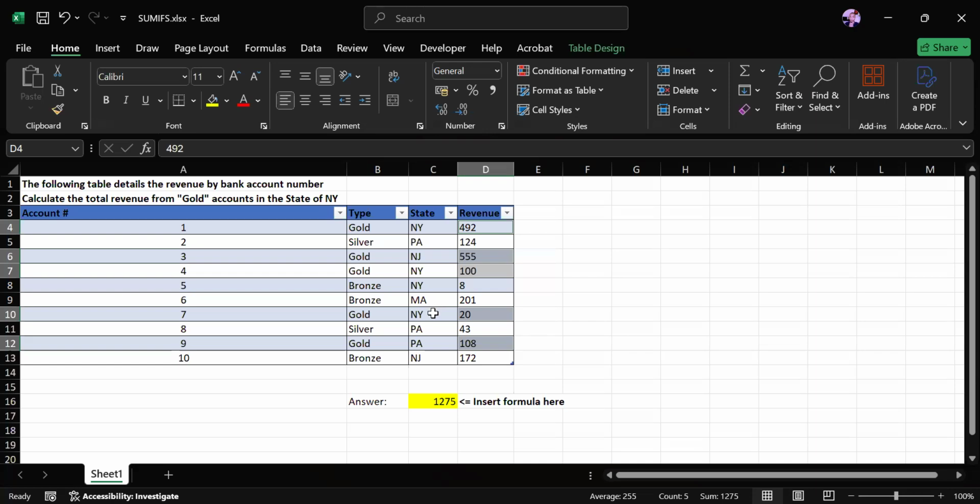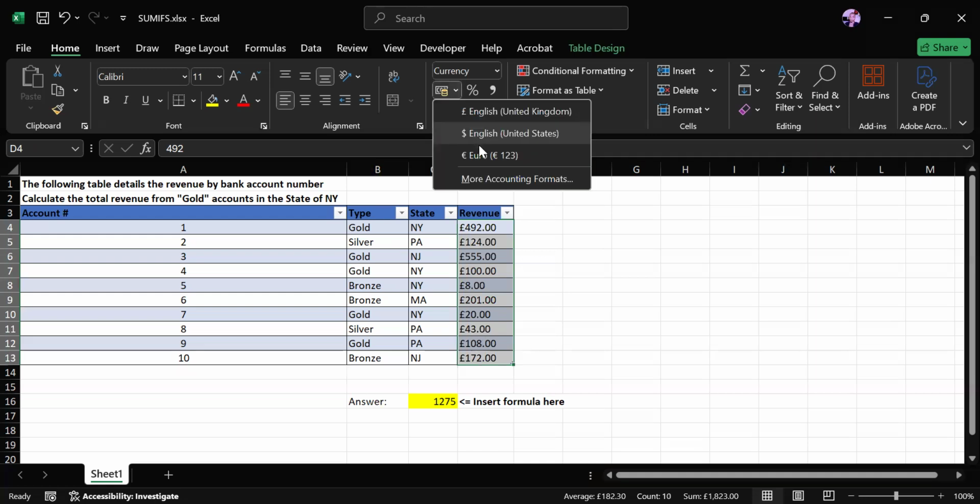Because from this particular table here, it showed that something was sold. Or let's say there's a transaction involved, and anything that involves a transaction, there is taking and giving. And in this aspect, you're talking about money, revenue. So this particular column is going to be formatted as a currency column. I'll select everything that I've selected, come to my number format here, and put it as currency. I can change the kind of currency to Naira. No, Naira is useless. Let me use dollars.